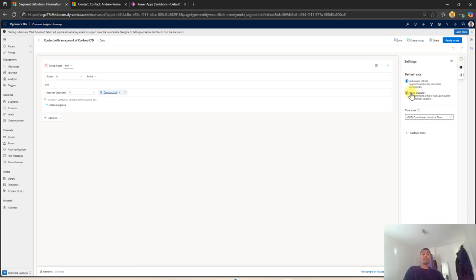If you have a business where you want to automatically add contacts and automatically opt them out based on the criteria that you set, it's very handy to have the automatic refresh so that you're not doing any work. You've got all the criteria set up one time, and contacts come into the segment and go out of other segments as long as they meet the conditions that you've set up. If the contact for some reason moves to another account instead of Contoso, then that contact will be removed from the segment as well. It will be a perfect time to use automatic refresh.